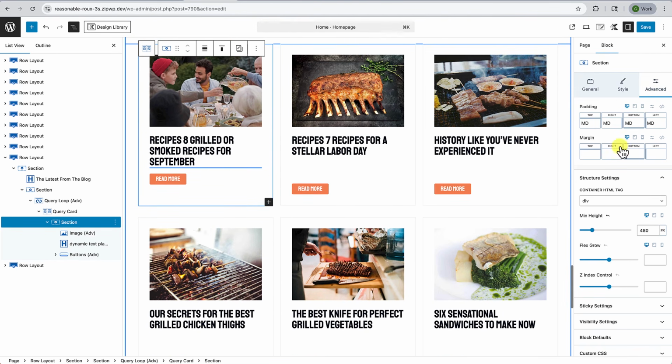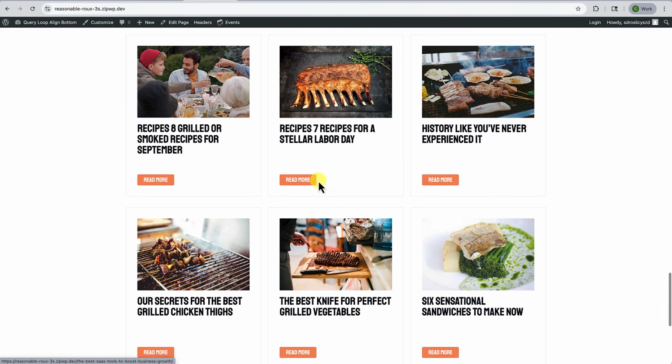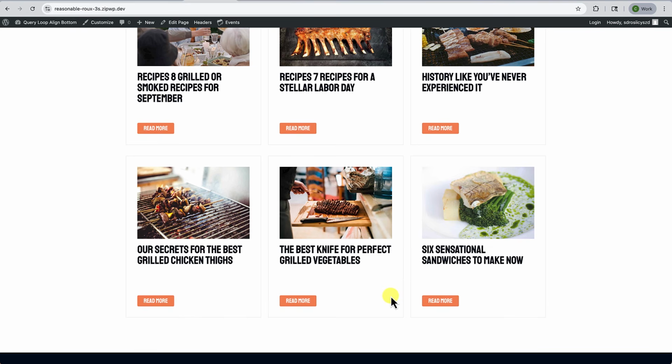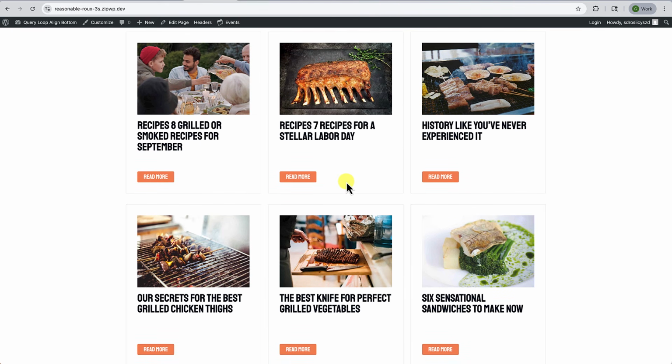Now once you've done that, when we view this on the front end, you'll see that everything looks aligned and uniform. And even if you add more elements, everything will continue to look uniform. And with that, that will conclude this tutorial on how to align your buttons and other elements inside of your query loops to the bottom of the query cards.